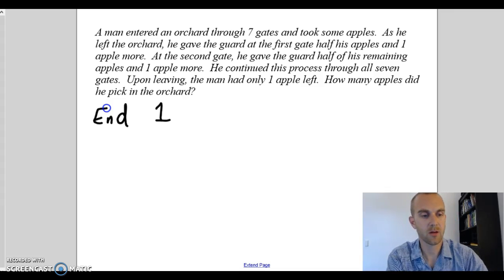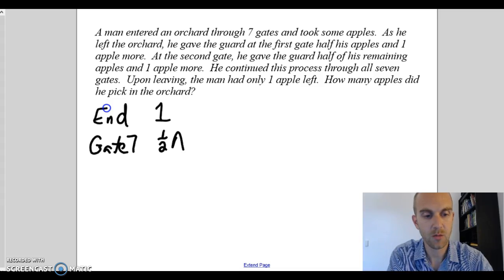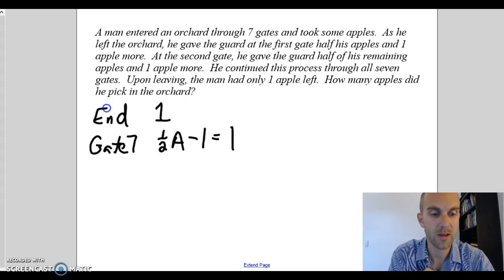Now, there are a lot of different ways to go about doing this, but one of those ways is just to work backwards. If I think about what happens at each gate. At gate 7, I gave half of my apples, and then I know that if I took half my apples and took away one more, I ended up with 1 apple left.